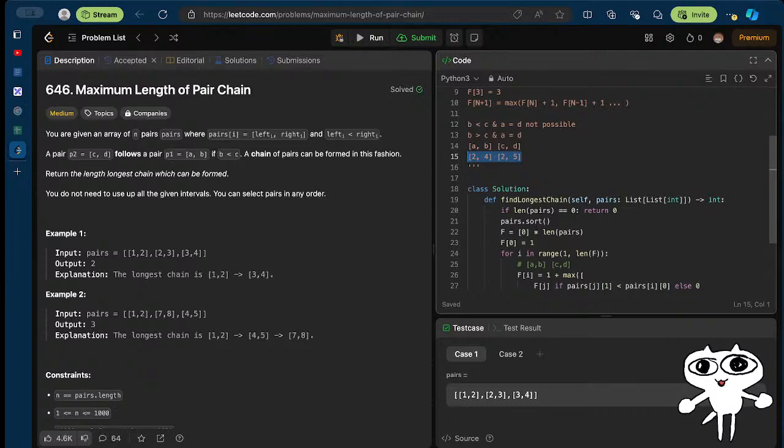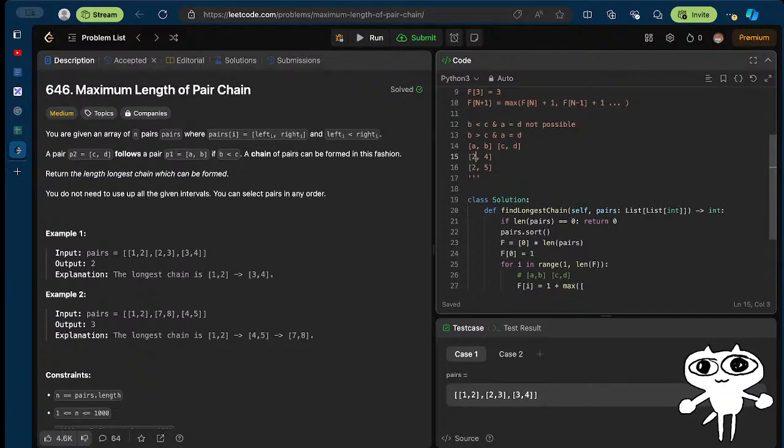Is my question. I have these two possible pairs in my array, and I want to decide if I want to use this or this in my construction of my chain.